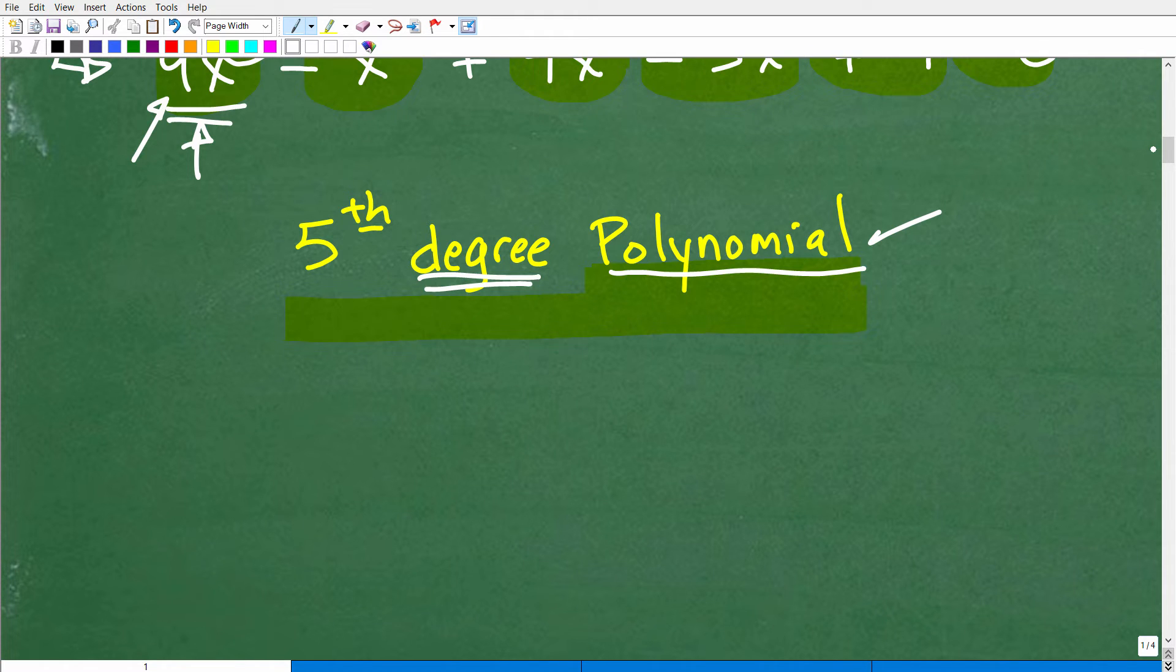So a polynomial, and I'm going to use very basic verbiage here, is effectively something like this. Well, we have a variable. So let's say x. You can actually have more than one variable. You can have like x, y, something like that. But we'll just stick with x. And then we have a number in front of the x, or the number in front of an x, y. It doesn't make a difference. Now, this number that we call a coefficient. So, for example, if we have 2x, this is a polynomial. This number in front of the x is called a coefficient. So, this number in front of the x can be any real number you want. It could be like 1.9. It could be a fraction. No problem. Pick any real number. It could be like the square root of 7x. As long as it's a real number, that's perfectly fine.